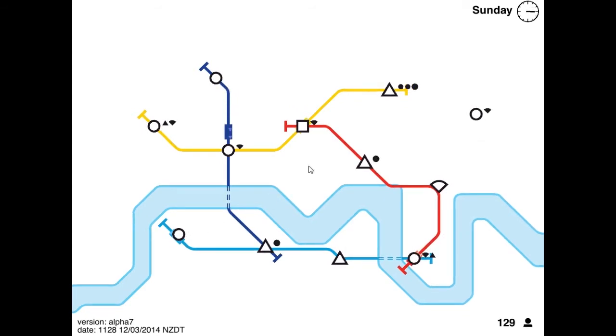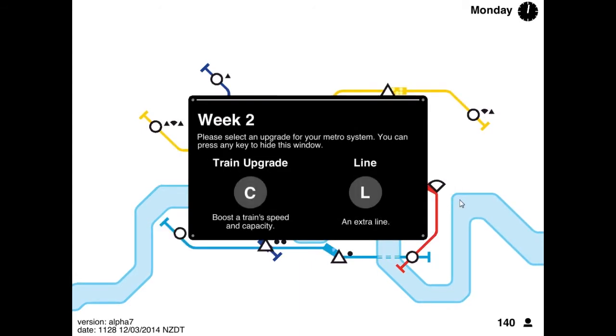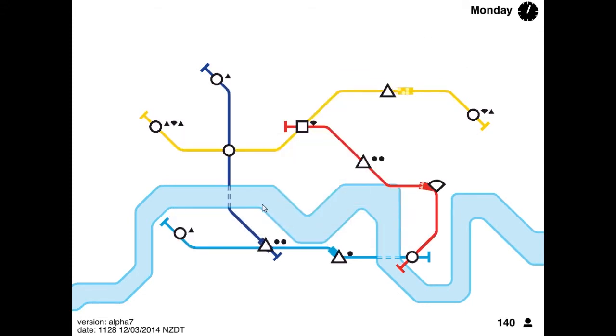Oh, and another station has popped up. Another circle station, which is a bit of a pain. We'll go like that, I think. We're coming to the end of the week now. Here we go. So we have an option for another train upgrade or another line. So I think the yellow line is getting quite long now. So we are going to go for a train upgrade on this occasion.